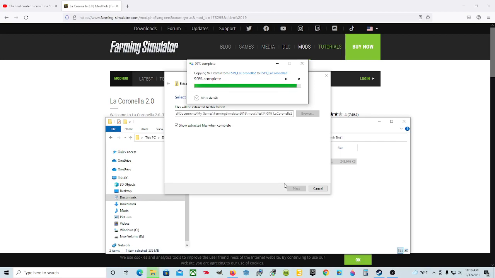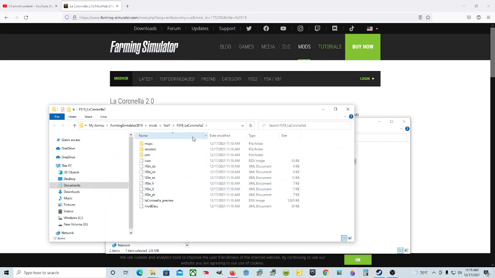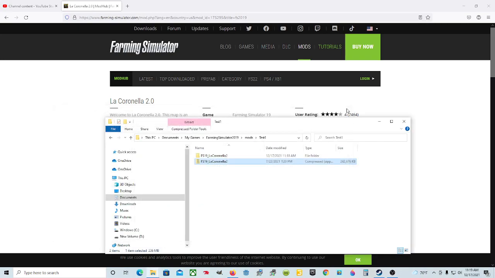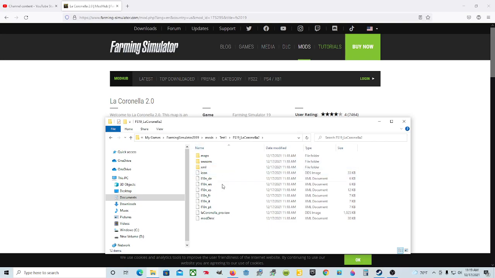So just be patient, leave it alone. Yeah, and this opens up, but we don't need it. It just shows you what it was in there, but we don't want to look at that right now. We're going to X that out. So we just want to show you that here's the zip file and here's the unzip file. Now you can double click on the unzip file and you'll see the same thing they just showed you.